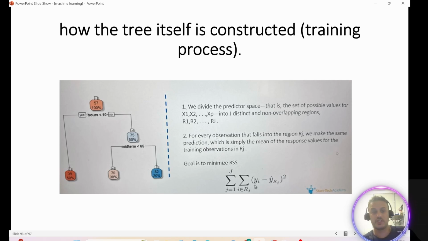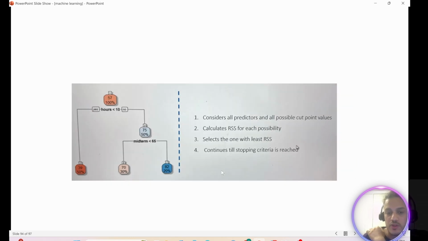So how does it really work? First, the model will start dividing the node into regions. So this one gives you region 1, region 2, region 3, region 4, and then it will start to predict. For predicting, it will calculate the average mean for each region, and after that, the goal is to minimize the RSS, and the goal is to find the mean square error. To give you the mean square error, the difference between the tested and predicted is very low.